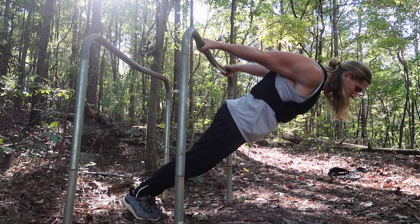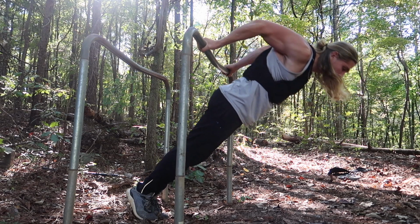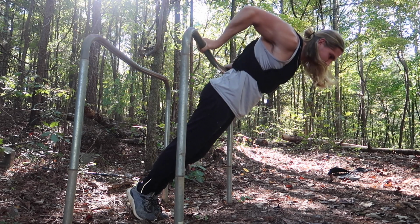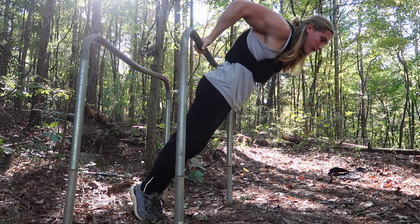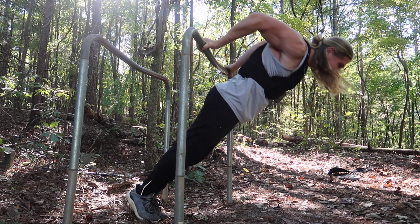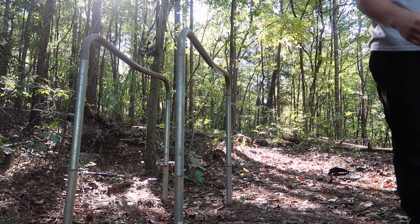So moving forward, we're going to focus on building those biceps. We're doing Hephaestus curls, and we're going to do 3 sets of 12. This is a great exercise. A few key points that you guys want to focus on is definitely getting that full range of motion, and then slowing the eccentric portion of the movement down, which is the negative portion of the movement. Then once you get to the very top, squeeze those biceps and just focus on that time under tension and really feeling this movement and making that mind-muscle connection.